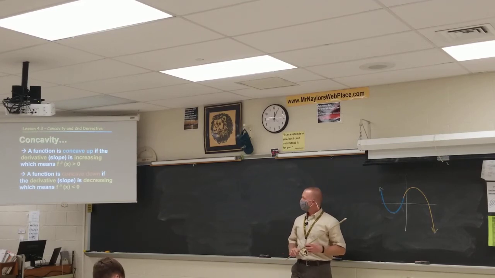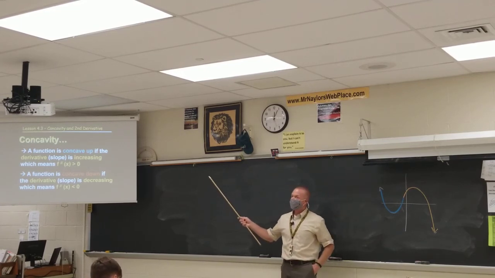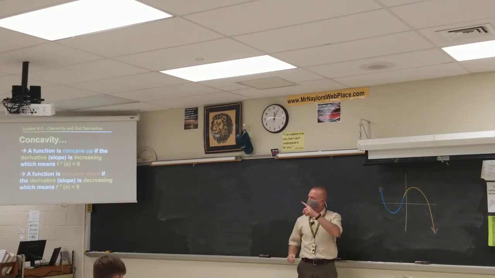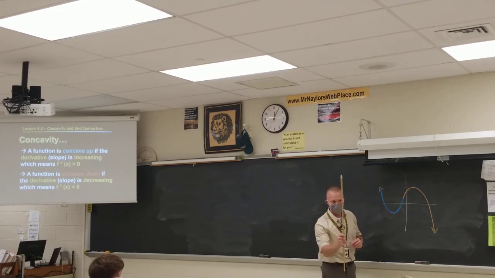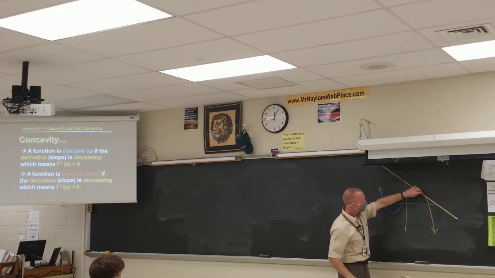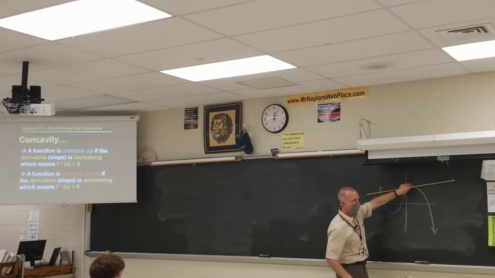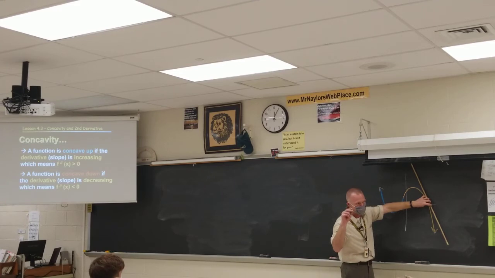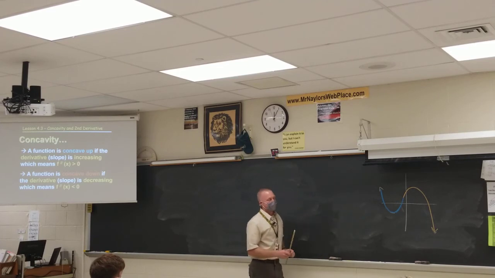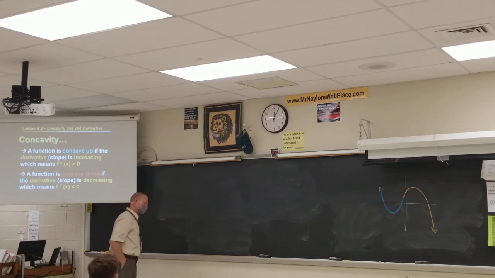If the derivative is decreasing. Now, there's going to be a time where I put words like this on a test, and I'm not big on memorizing if we don't have to. I'd rather you understand. I'd rather you visualize what it means for a derivative to be decreasing. Do you already see it? It's in a state of decrease. As I move along here in this orange region, the tilt of this line keeps getting smaller and smaller. Basically, it keeps getting more negative. So the slope is decreasing. It means concave down. It also means f double prime is less than 0.